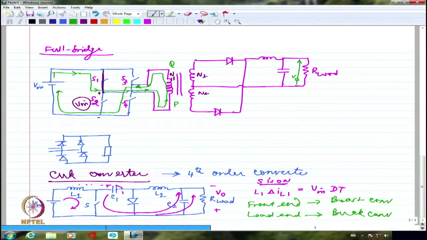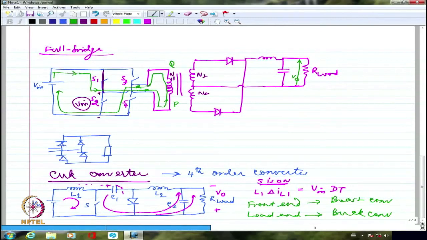So once you turn off this switch, then this is essentially a boosting action. So V in plus whatever is L di by dt, whatever was the energy stored here, that will be dumped into the capacitor. So the capacitor gets replenished during off interval. During on interval, the capacitance is supplying actually to the load, and indirectly it is also supplying an energy to the inductor. So L2 will also be storing energy, which it is deriving from capacitor C1. So you are going to see that this current which is flowing through L2 is actually charging the inductor.